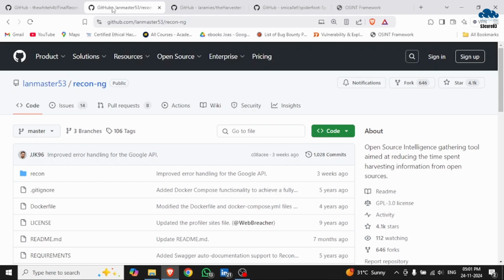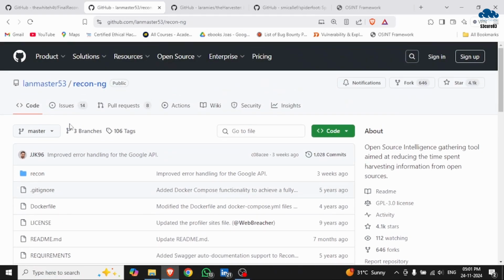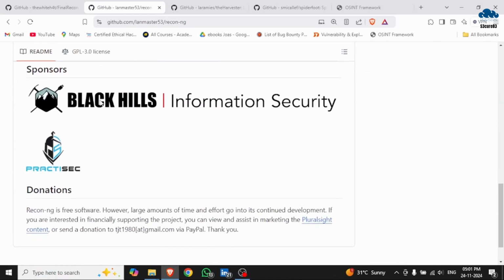It is incredibly powerful because of its customizable modules and scripting capabilities. Key points are loading modules to perform tasks like subdomain enumeration and data gathering. And this is the GitHub repository for Recon-ng.